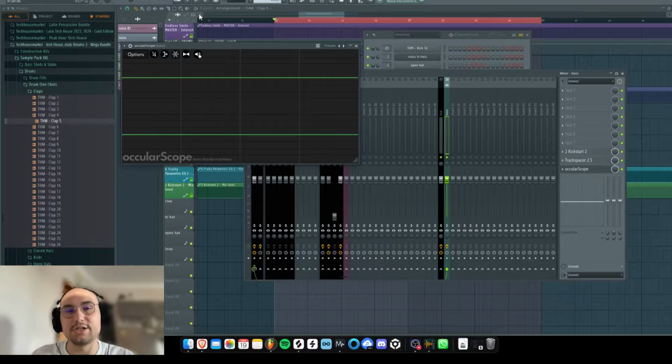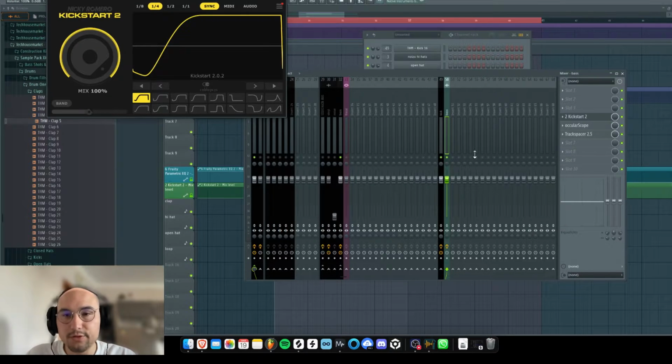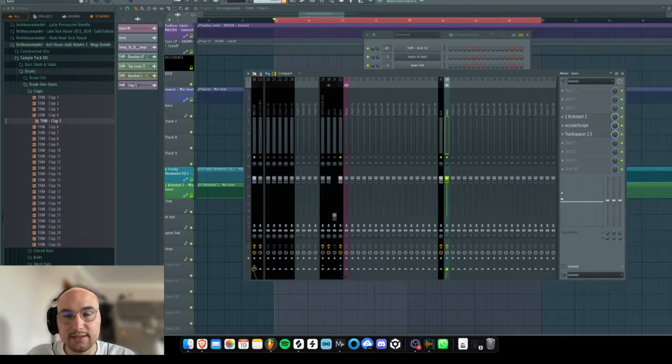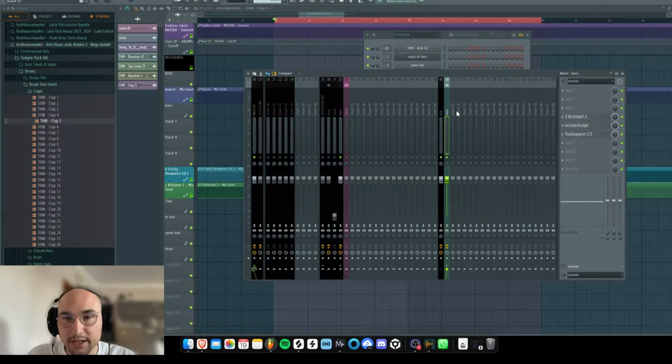visualize your sidechain. First of all, I just assign Serum to the patch right here. Let's just start by bringing this a little bit more up so it looks a little bit cleaner. Okay, so first of all, what I do, I assign the kick. So pretty much I do the sidechain to this track, so that way I'm routing the kick into this track.